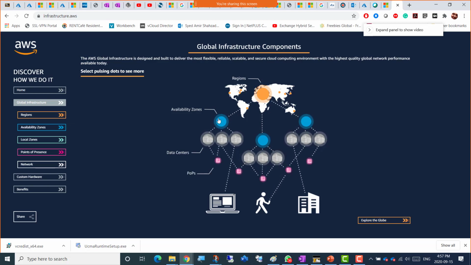So an example of an availability zone could be, suppose Ontario is a region, this much big area they have considered as a region, and then availability zones would be the Greater Toronto area, then the London area, and the Greater Ottawa area.